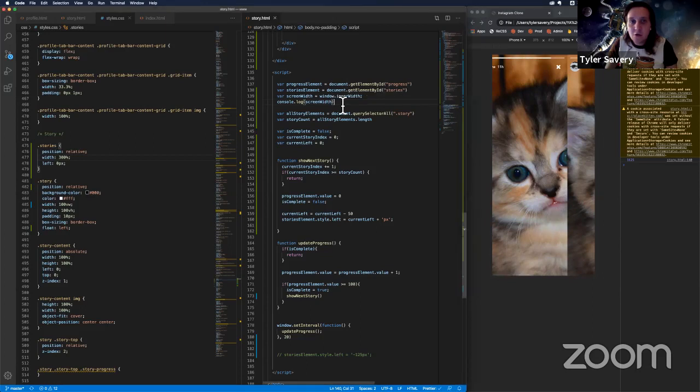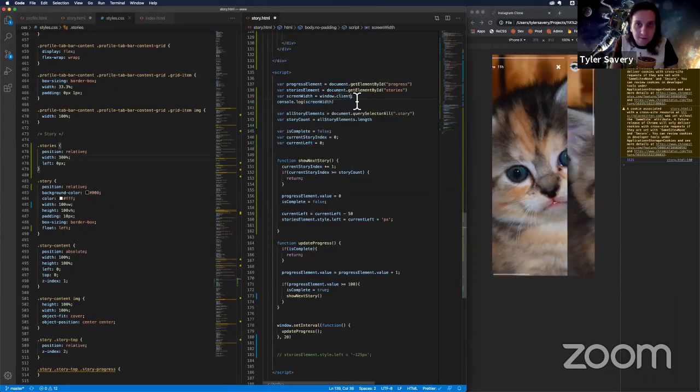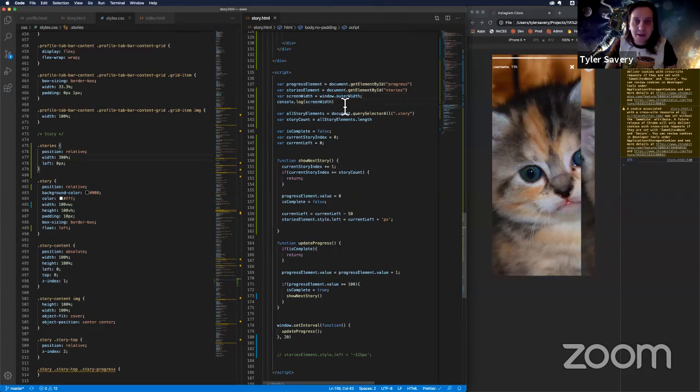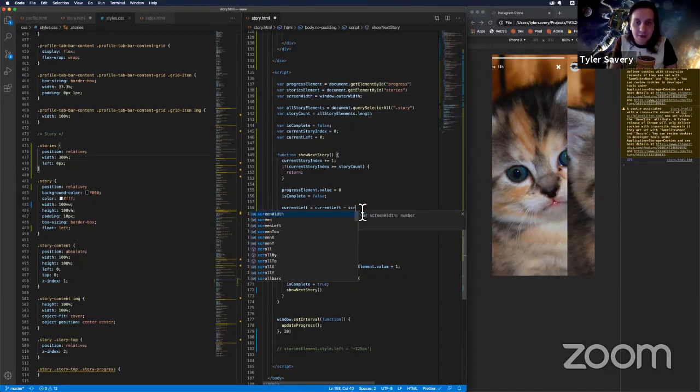And wait, window.inner. Outer width. I guess I need to use outer width, not inner width. I'm not sure why, but we're going to do that. And then setting this back to screen width.